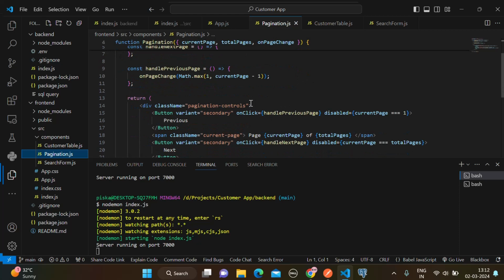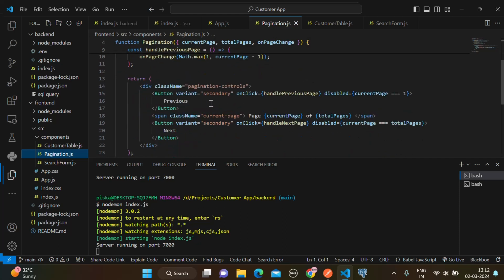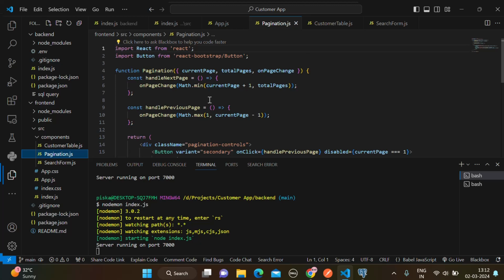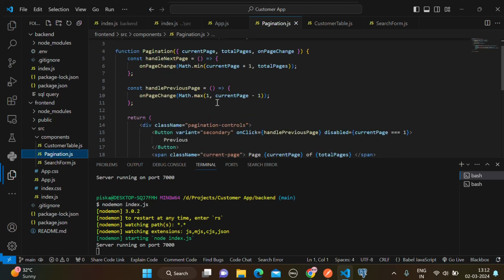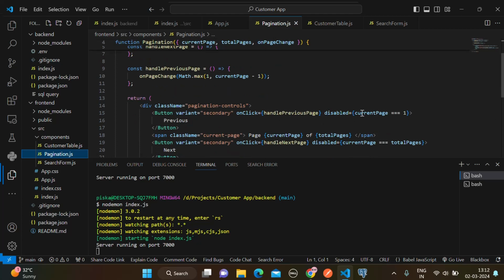In the return part of the function, I got 2 buttons. The first button will be the previous. It will handle the on click event, handle previous page, which will trigger this function, which will update the current page value, and it will be disabled if the current page equals 1.